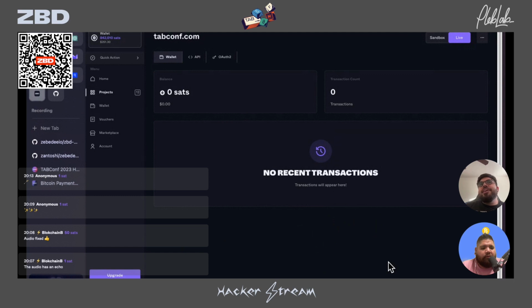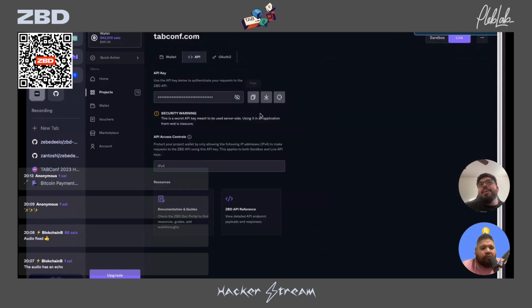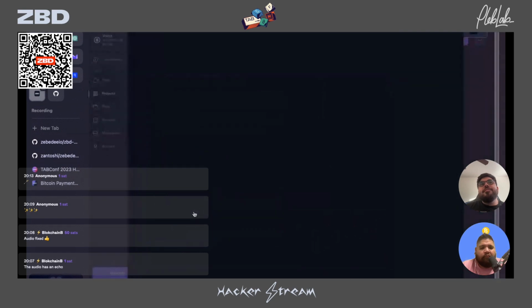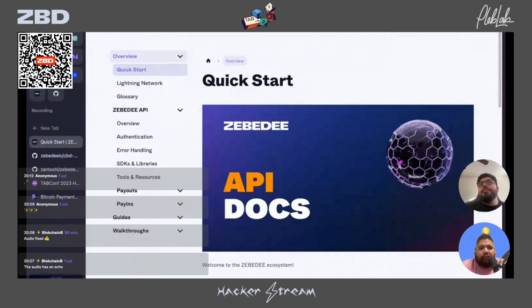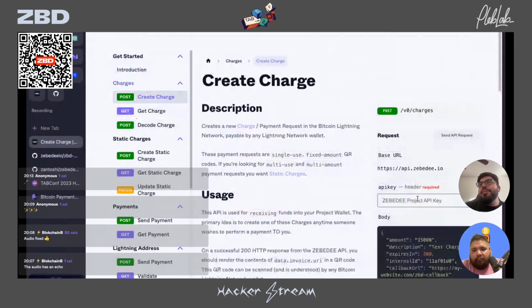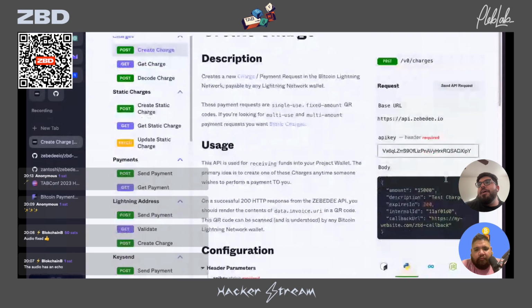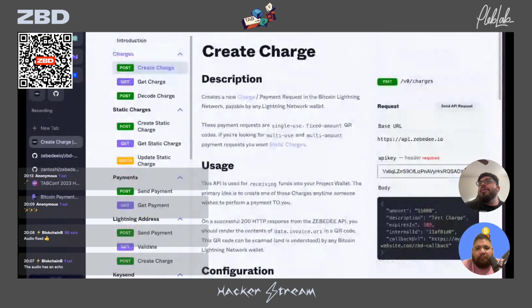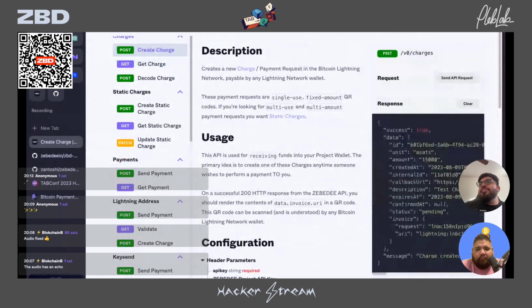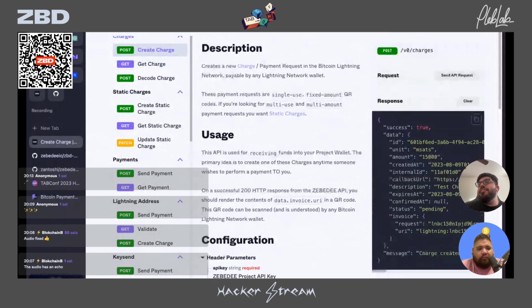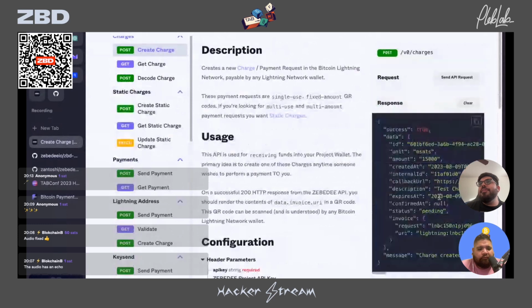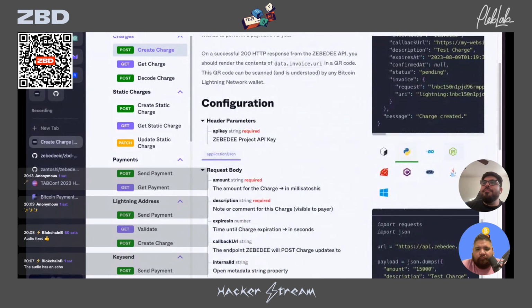Yeah, so here you can see I created this project within the developer dashboard, and I can grab my API key, and then from there we can head over to the documentation portal like we were looking at earlier. And now if we wanted to generate a charge, and don't worry, I will regenerate this API key, we can send an API request. And then you can see the response that you got back from the server. So within just a couple seconds, we created our first charge. That's pretty cool functionality.